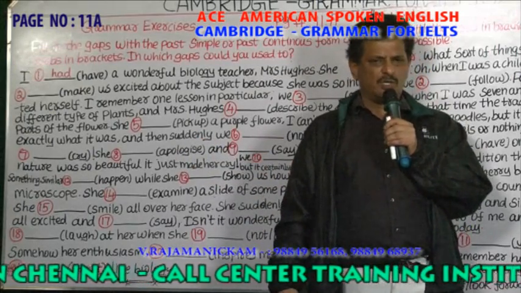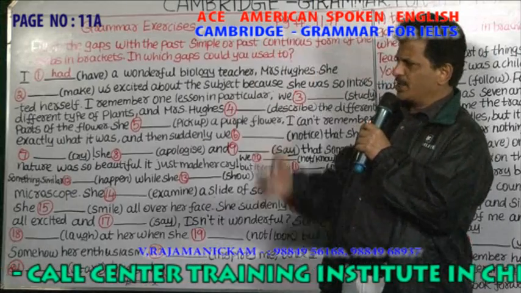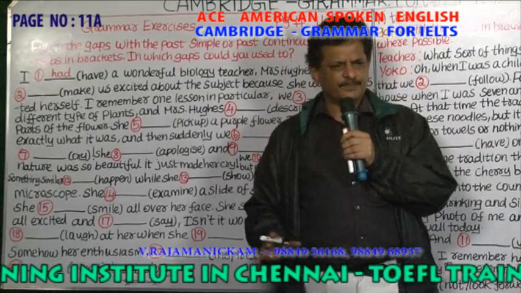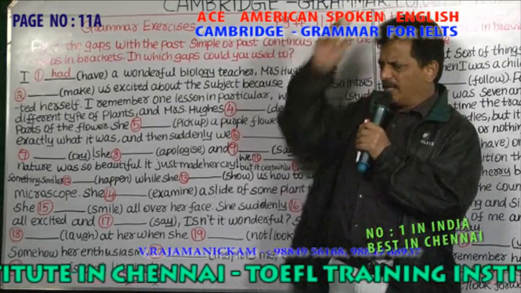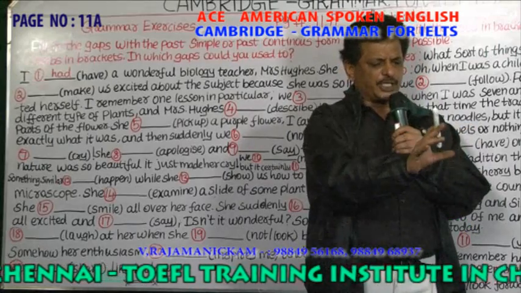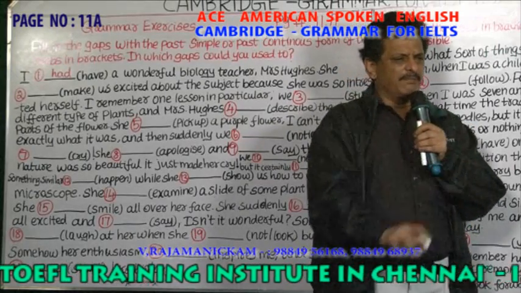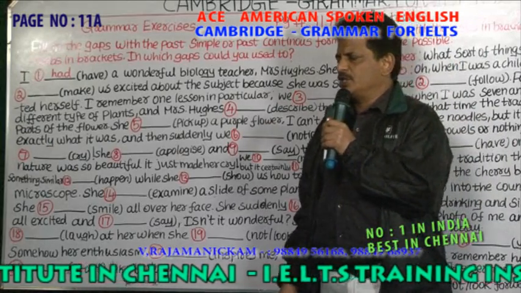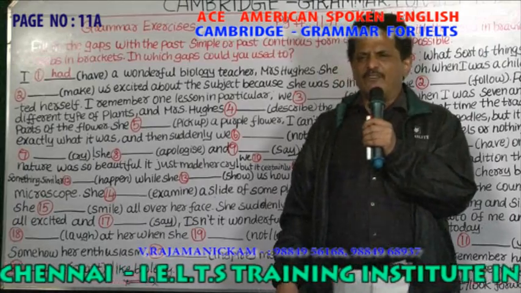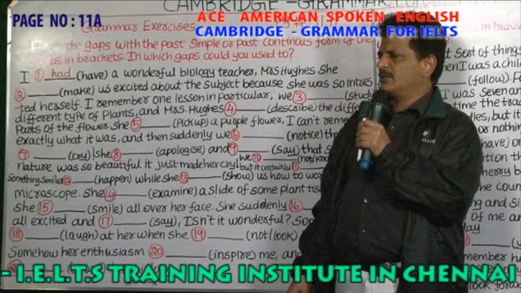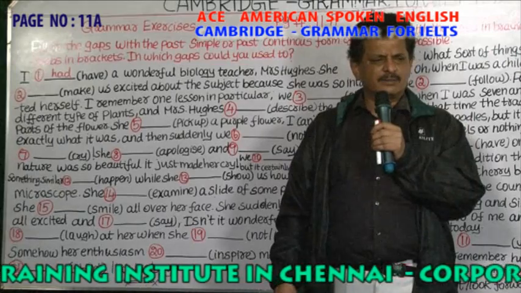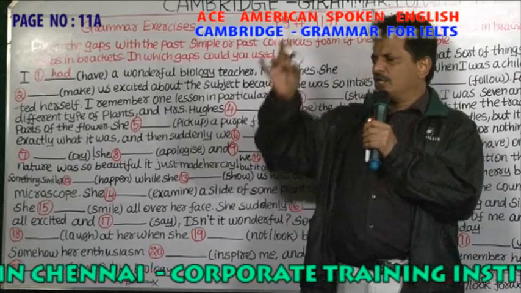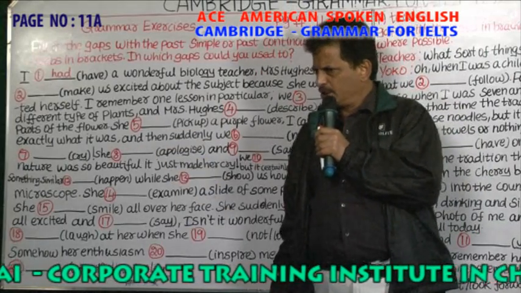Yesterday, today, tomorrow. Where do you use present continuous? When some action is temporary in nature. When some action is permanent, you are using present tense. Some action which is temporary, you are using present continuous. What is the present continuous? Is, am or are plus verb plus ing. I am waiting for the bus. Time being, right? So when some action is temporary, you are using present continuous.